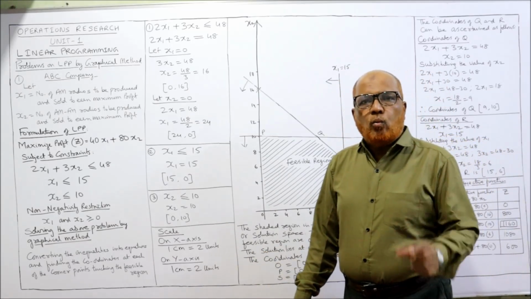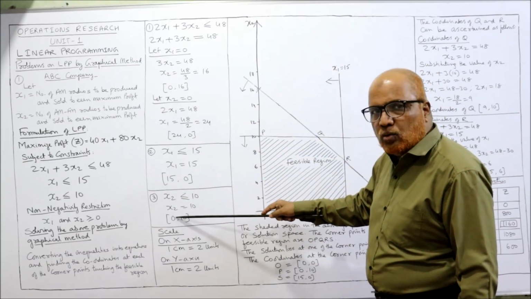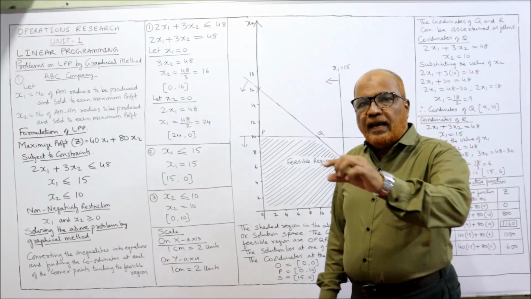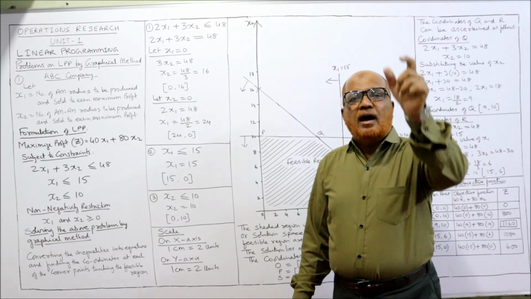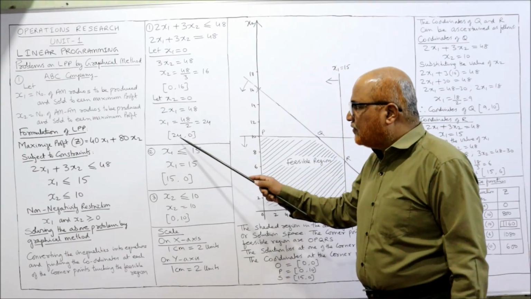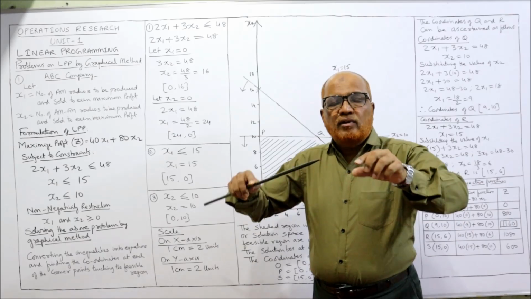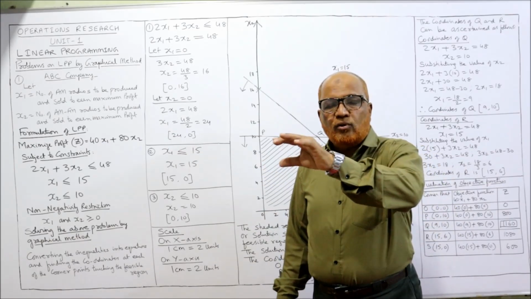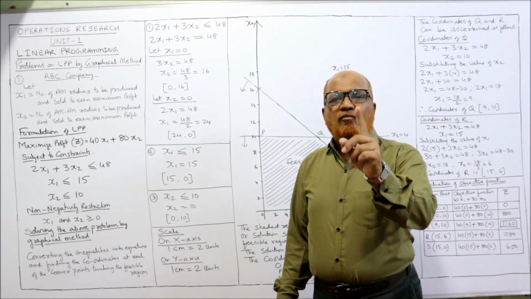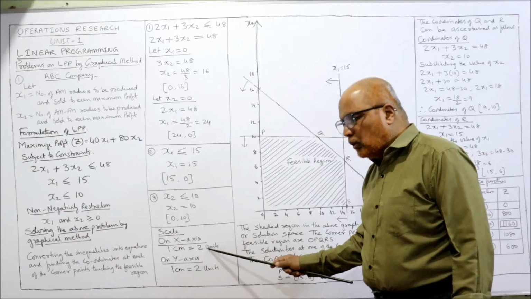Now scale. What is the maximum value of x1? 0, 24, 15, 0. First number is x1. The highest number is 24. So on x-axis we are going to take x1 and y-axis we are going to take x2. So on x-axis we are getting 24 highest value. If we take 1 centimeter is equal to 1 unit, then it will require 24 centimeter. But 24 centimeter is a very long graph. It will not fit on the paper. So what we'll do? We'll take 1 centimeter is equal to 2 units. So on x-axis 1 centimeter 2 units.